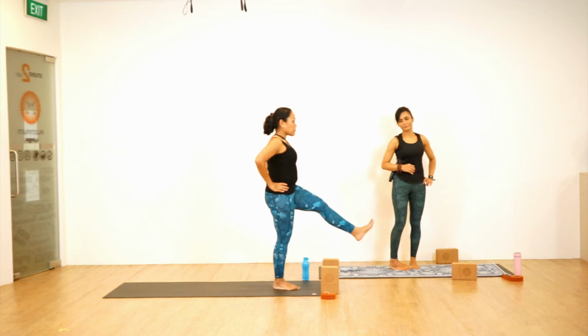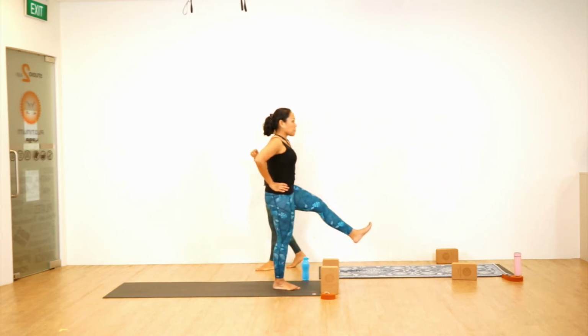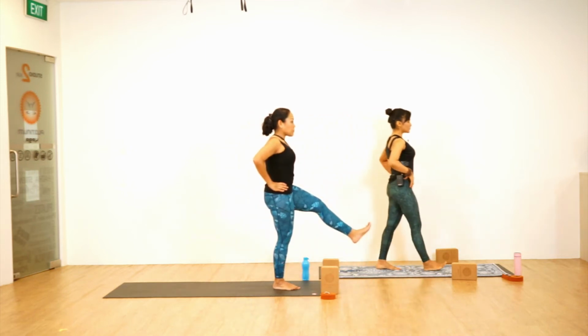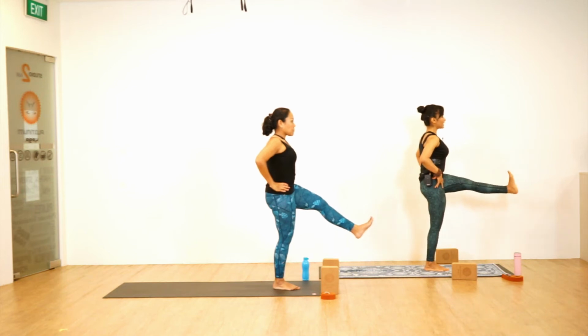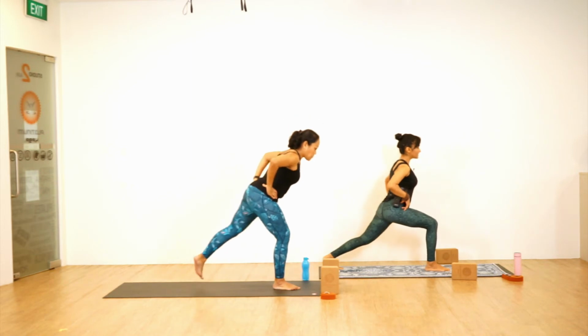Last five, last four, last three, last two, last one, and we bend the left knee, we drop the left leg back.